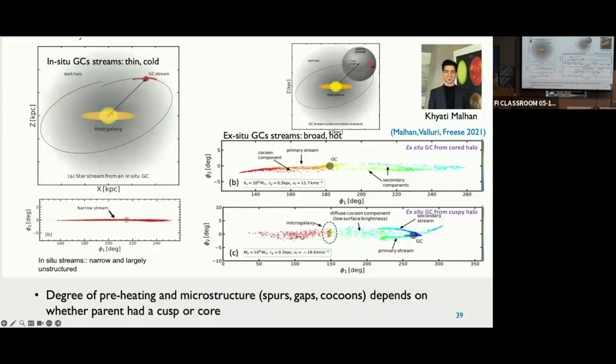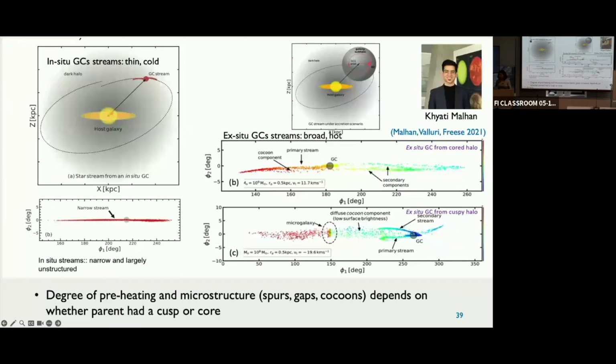But my favorite is the idea that if you have a stream, a globular cluster, which was accreted from a dwarf galaxy, which we think GD1 is based on its metallicity, it starts with some time in which it's evolving inside the dwarf galaxy, and then the dwarf galaxy falls into the Milky Way, and both of them are tidally shredded. But it turns out that if you have that kind of situation, you automatically produce broader streams. And one interesting thing is that if the halo, which brought in the dwarf galaxy, had a core, you get a slightly narrower stream than if it had a cusp.